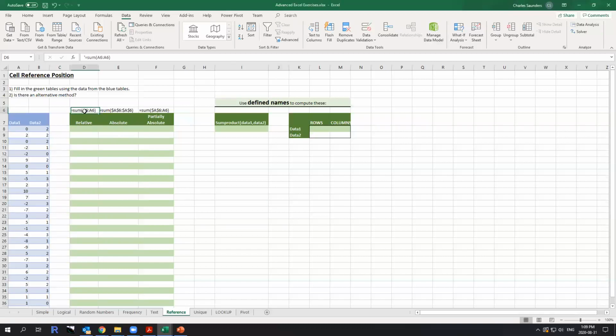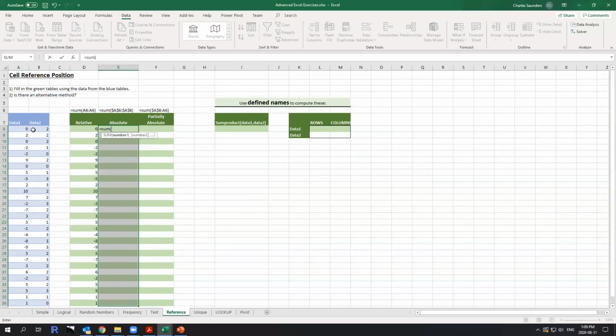Here I want to sum A8 through A6, so I say sum, this one, Control Enter, and you can see that it just adds this value. Now, if I want an absolute position, I say sum here.